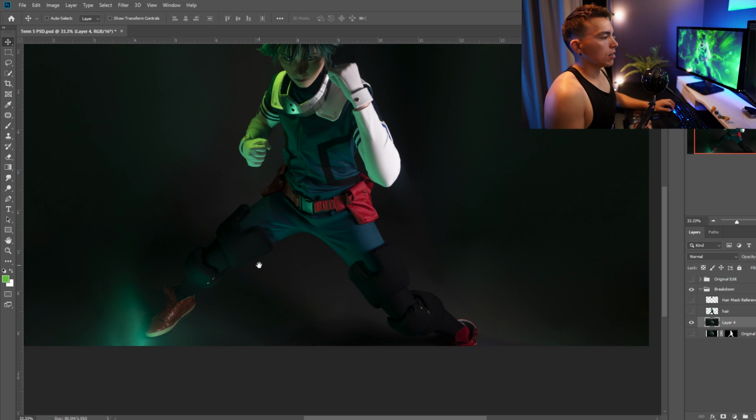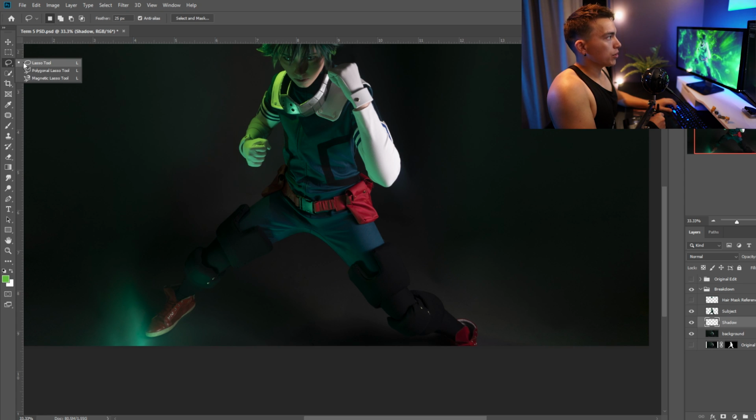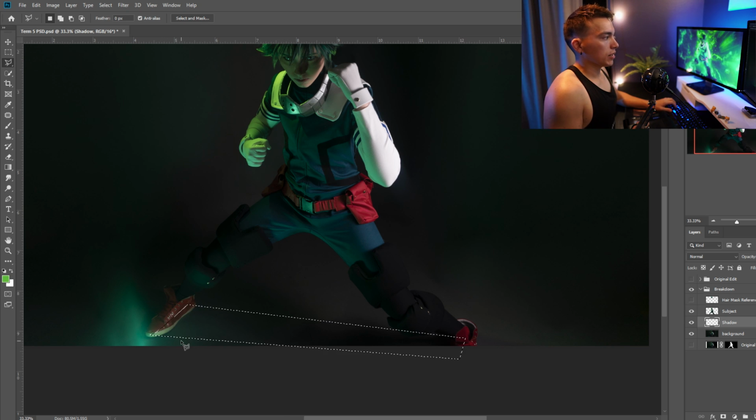And one step before I get onto all the special effects and other things of that nature, I do want to enhance the shadow going on the ground underneath my subject, but I'm not going to go too crazy with it. I'm going to be pretty simple, so I'm just going to create a new layer underneath my subject layer and above my background layer. Let's go ahead and rename these. And then I'm going to use the polygonal lasso tool and just make a rough selection like that.